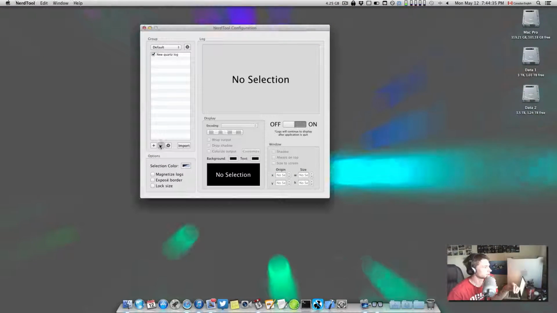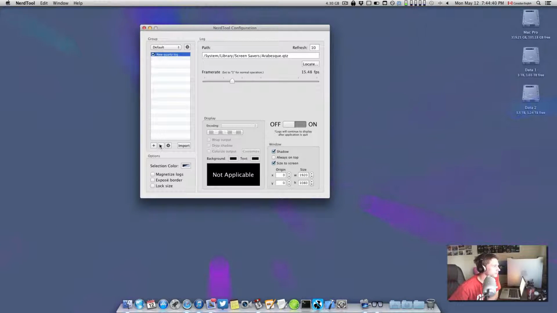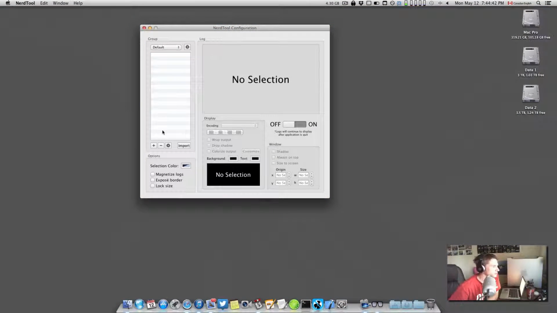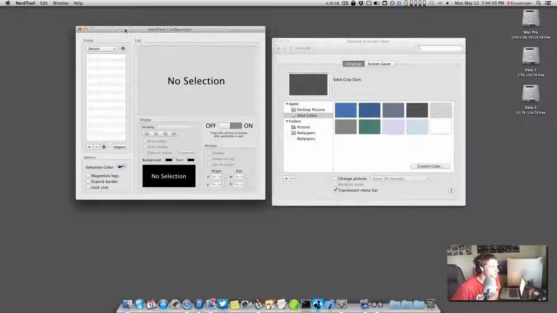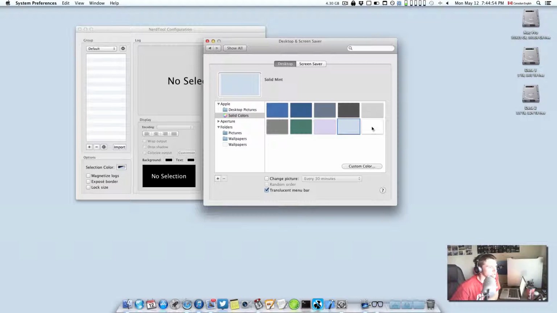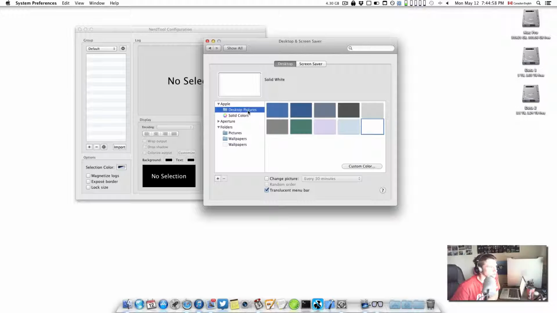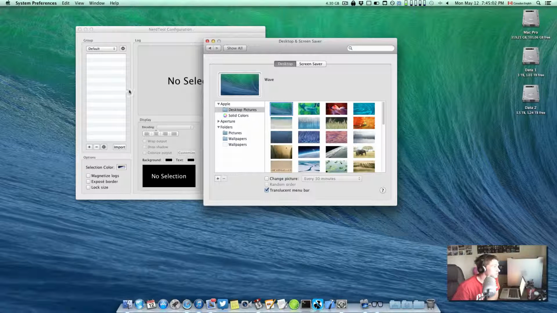Now I'm just going to clear it out so we can show you quickly how to do this. You'll have your configuration right here. We'll delete mine. Choose your wallpaper. Built into macOS, if it loads here, they have the solid colors, which will probably show best if you're looking for a moving effect. You can also use the static image.